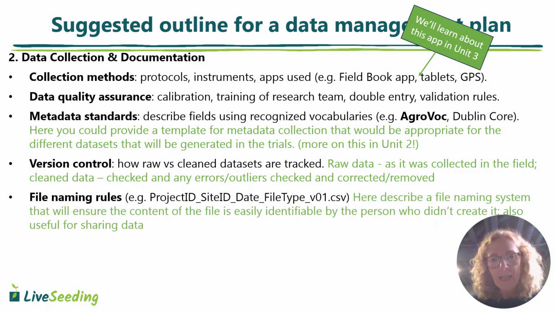File naming rules. So what is going to be a good file naming system that's going to ensure the content of the file is easily identifiable? I was talking about that earlier in the justification for the data management plan. Just an example there, you can see it looks really long, but I guess it would provide all the information for someone who hadn't created the file. What's the project? Where was it collected? When was the file created, what sort of data is it, the file type, and then versions, right? So a lot of us, myself included, if I've changed something in the file, put a new version, 1, 2, 3, 4, up to goodness knows how many different numbers.